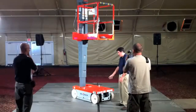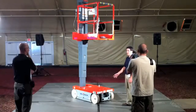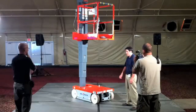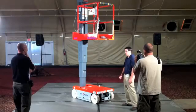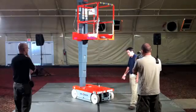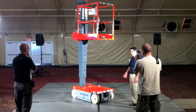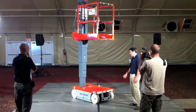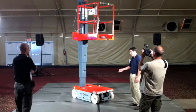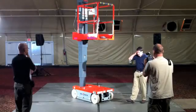Okay, on the drive system, it's actually the same hydraulic wheel motors that we use in our 3219 scissor lifts, so our compact series. So again, commonality there, but it is a White Hydraulics CE14 model hydraulic motor. Two-wheel drive, obviously, in the front. And the way we achieve the proportionality is we have a Hall Effect joystick in the control box that sends a fully proportional signal down to a motor controller inside the base of the unit, and that's how we achieve the proportionality.